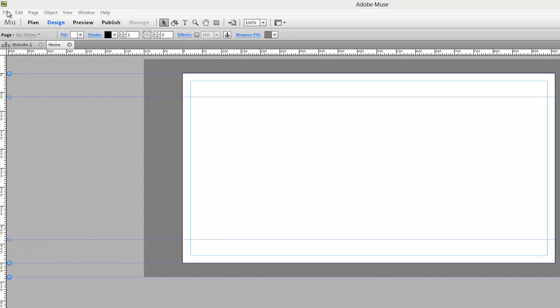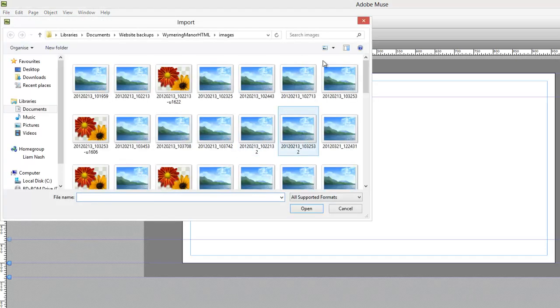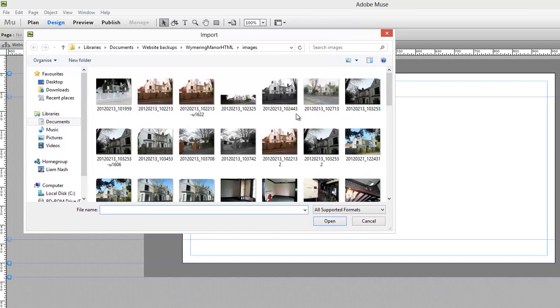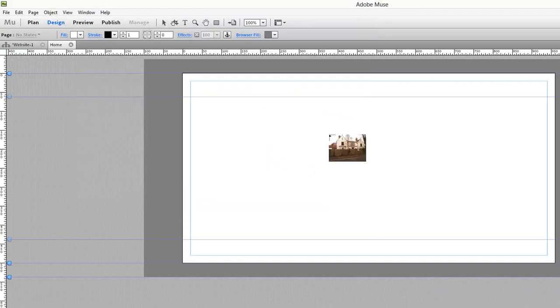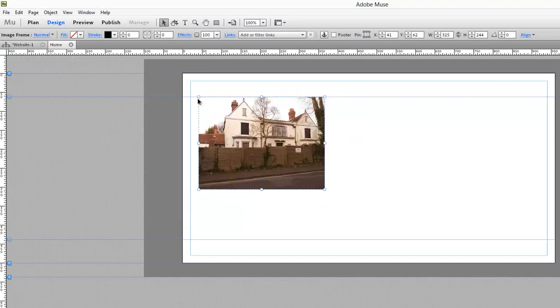So first off, you need to add photos to your Adobe Muse website by going to File, then clicking on Place. This will then bring up the manager so you can look at photos that you want to add. Just by double clicking on them will open a new one for you, then you can click it to confirm.